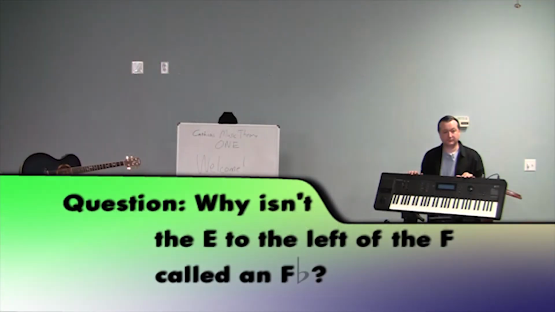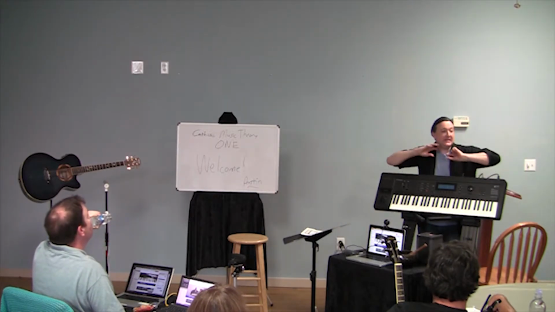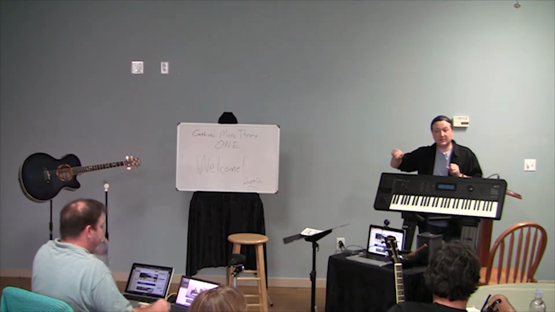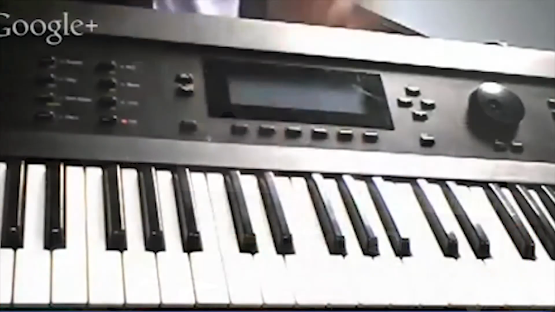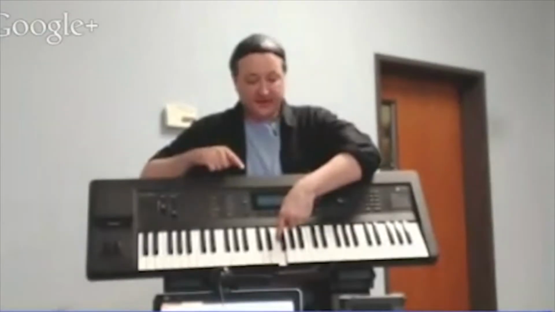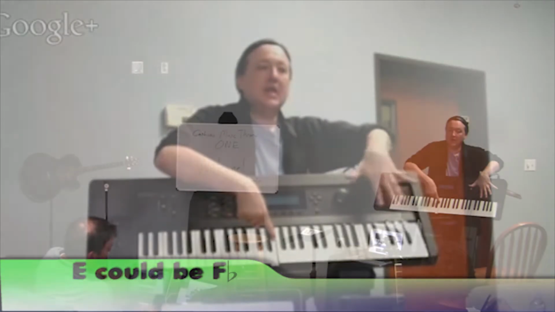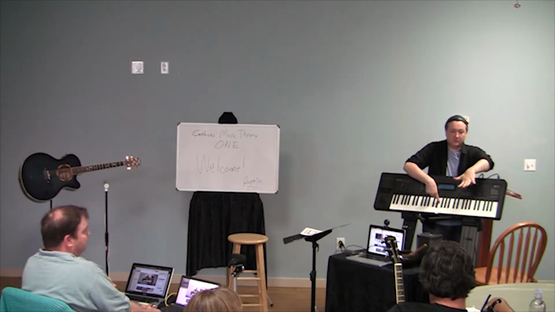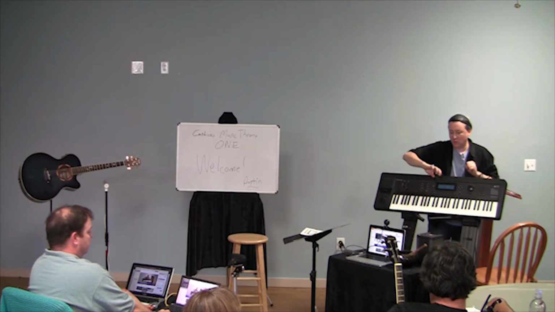Why isn't the E called F flat if you're going down from F? It actually is. Brilliant question. Where's the candy bowl? It technically is called that, and you're actually going to see a little bit later that it gets used occasionally, but more often than not, the white keys are labeled with the regular names. But technically, according to the system, this is an F, and if I flat an F, or I go down a half step, I would play this white key, which we usually call E, but also could be called F flat according to the system of theory. It's typically not used, but it does come up once in a while. So it's a good question, and we actually cover a little bit more as to why that is later.